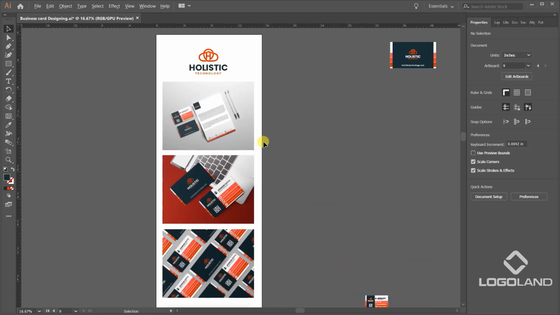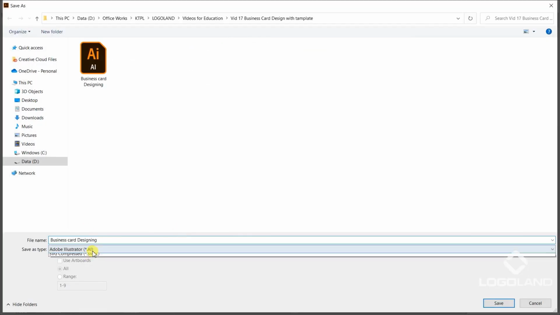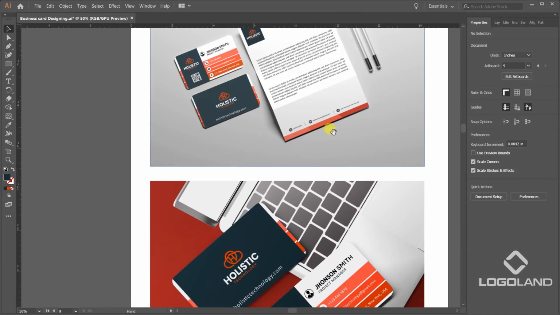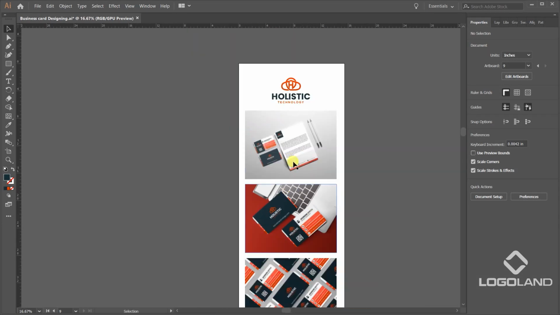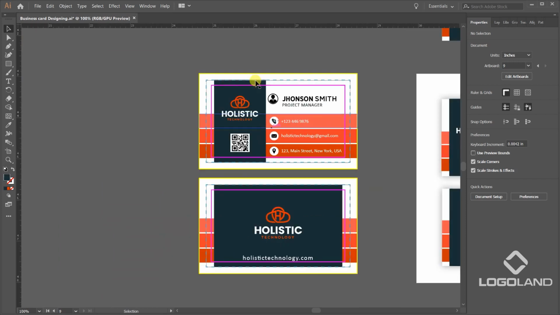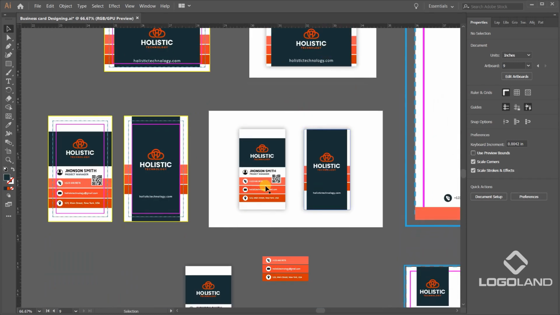So now here we can create a PDF. We can save it as a PDF actually. You can save it as a PDF and you can present it to the client. So client can see what you have done. Okay. And this is going to be our final presentation, and the final working file would go like this. These are going to be the very final working files which you have to give to the client as an Illustrator file, AI, as an EPS. Okay, so we better remove these files from that.